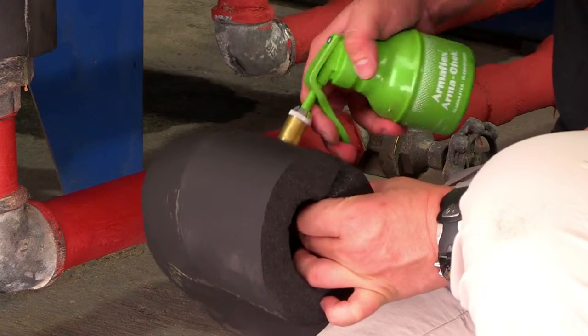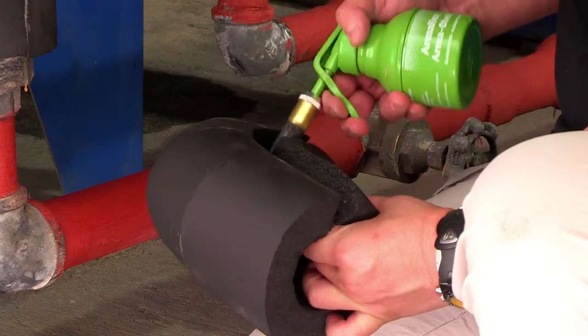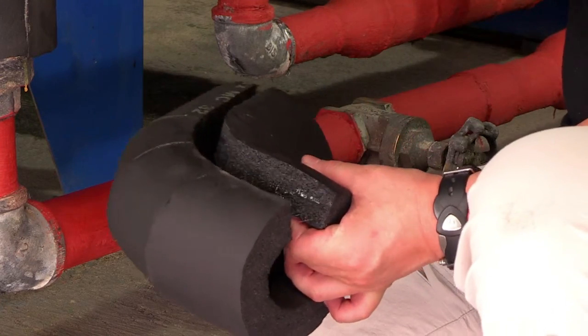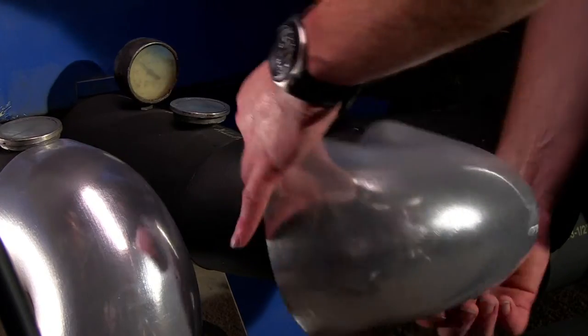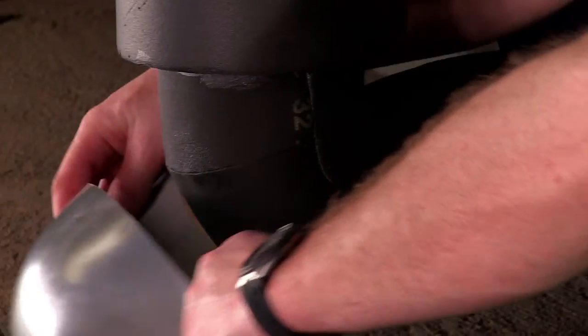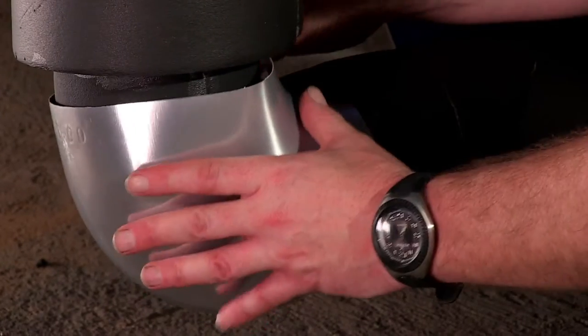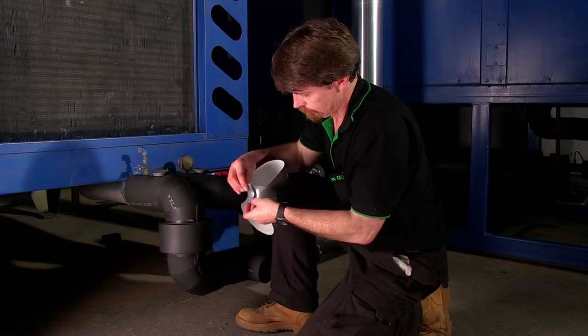Joins are sealed with Armaflex adhesive, and the most convenient way to apply glue is with a Glue Master application tool. Armacheck Silver is available in preformed elbows, which are quickly snapped into place. No prefabrication is needed, saving considerable time compared with forming of metal cladding.